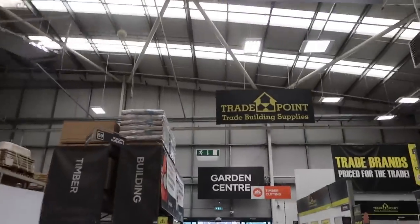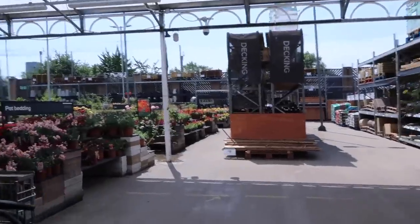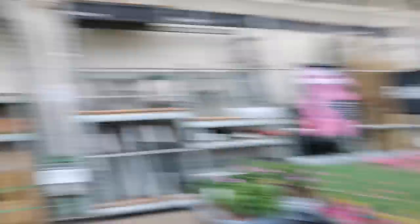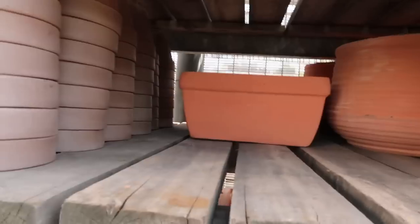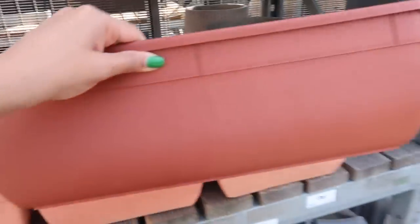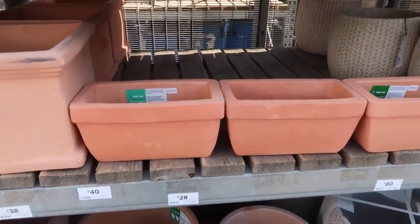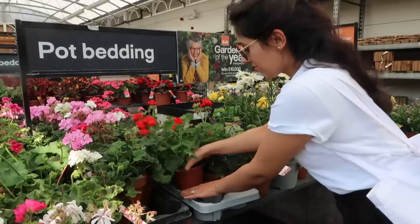Right, we're here at B&Q, heading to the garden center! I've got my flower helper with me. Oh my god, it's so colorful and bright — there are so many options. I've finally got my own place to do this kind of thing. I can see the geraniums — my mother-in-law's look fuller but these are nice. My balcony is 98 centimeters so it could fit three pots, which I think looks really good.